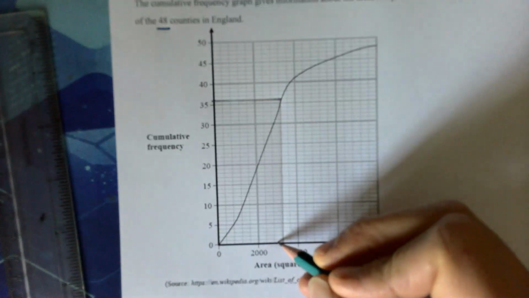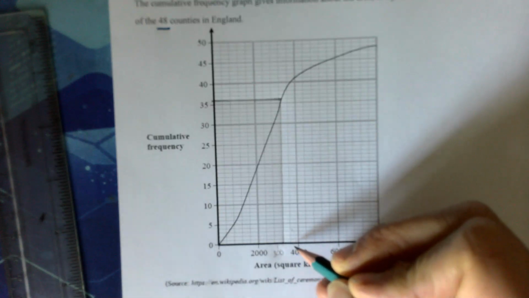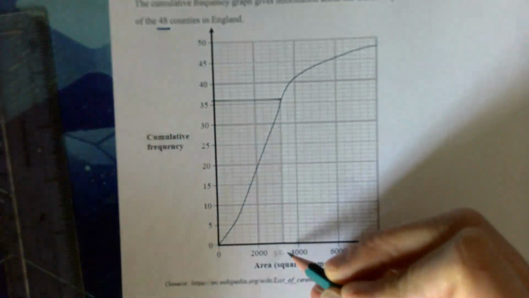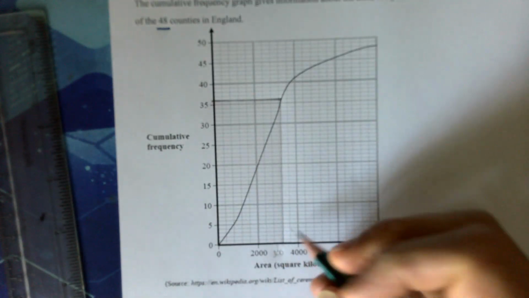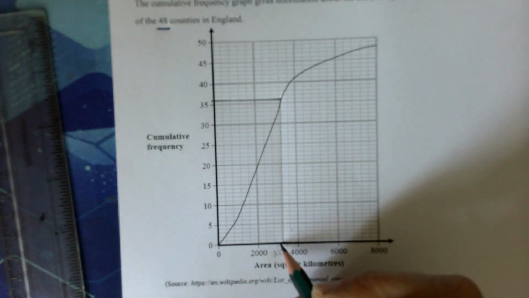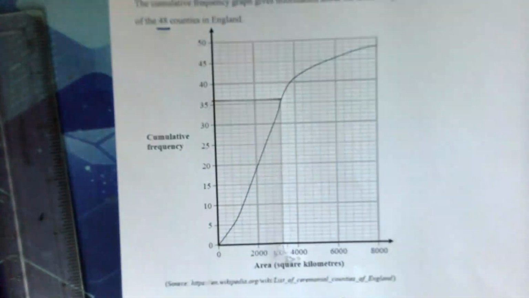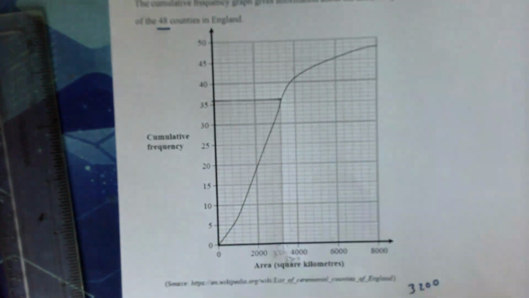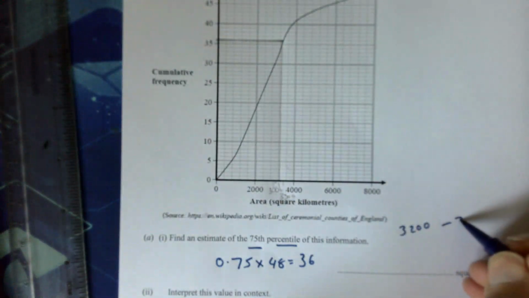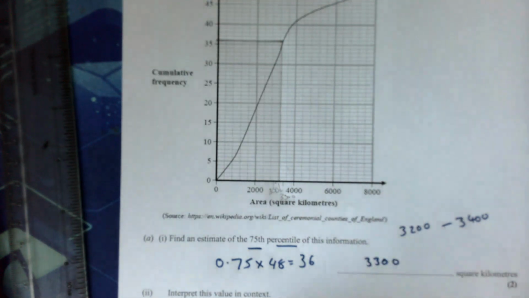Halfway is 3,000. So I need to use the scale here. That's 3,000. That would be 3,500 because that's halfway between. So I reckon that's about 3,200, 3,400. So I'm going to go with that being about 3,300. Right, I've just noticed I've not done it in pen. I would say that is anywhere between 3,200 and 3,400, having read it off. But because it's between there and there, I'm going to write that on my answer line.